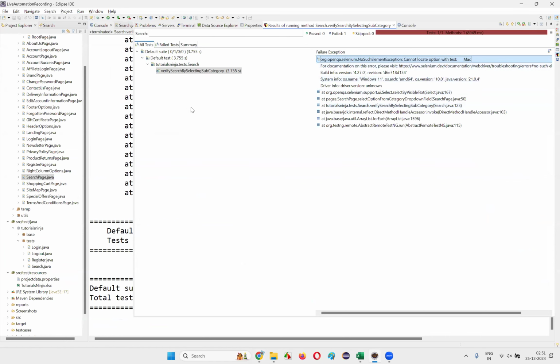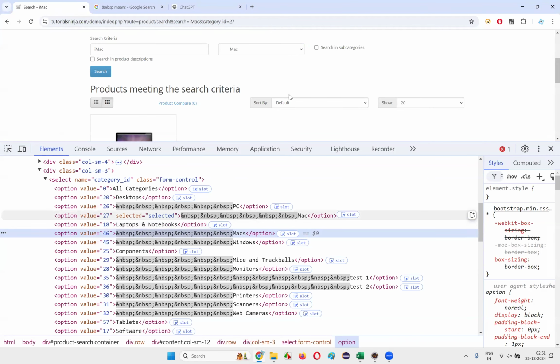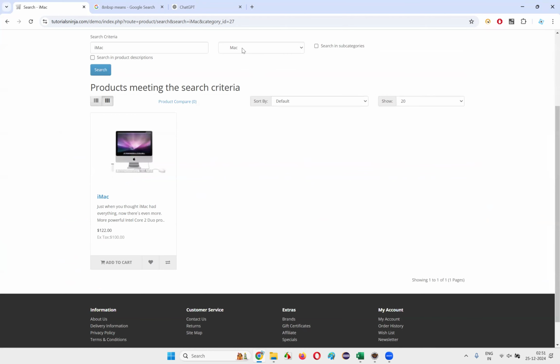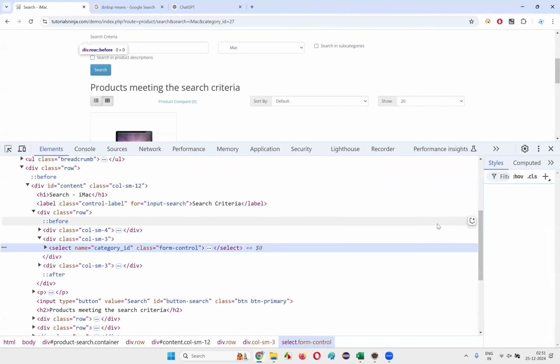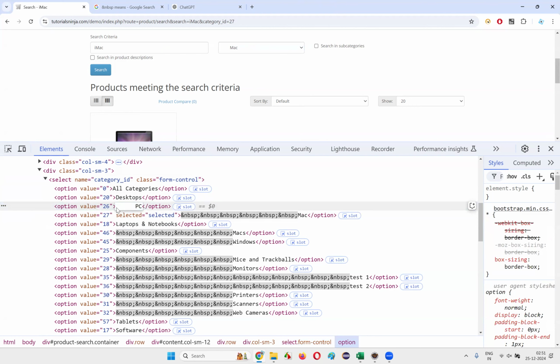It's giving some spaces, but may not be enough. Okay, I don't know. Let's do one thing. Just refresh this page and inspect this field here. Expand this. PC option also has the same number of them. 1, 2, 3, 4, 5, 6 are there. Only 6 are there.